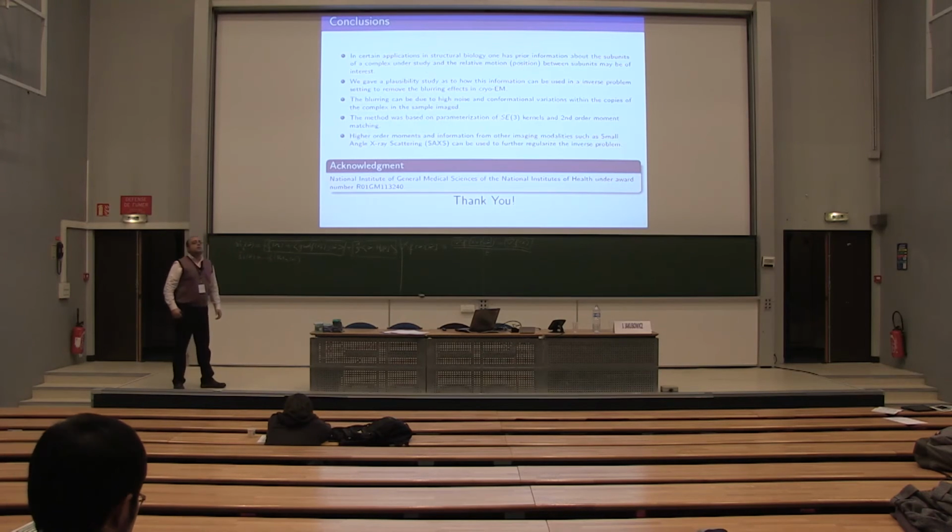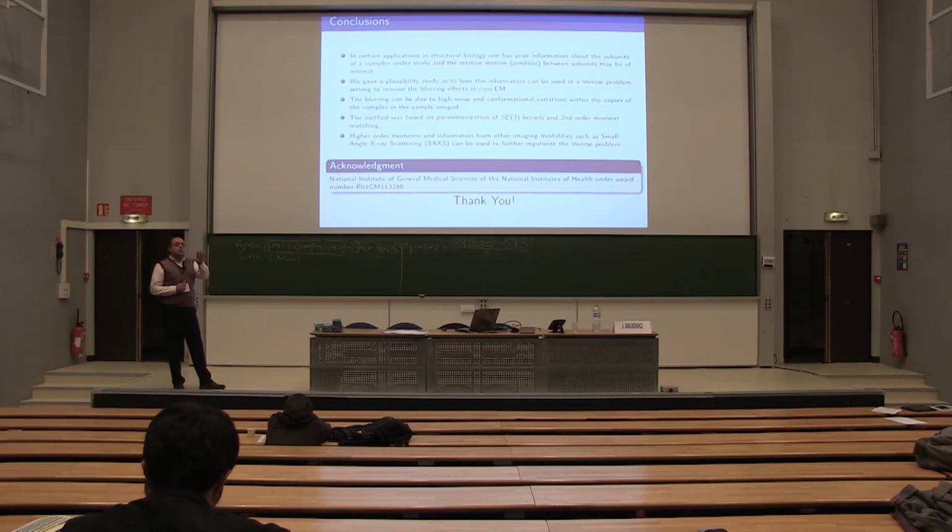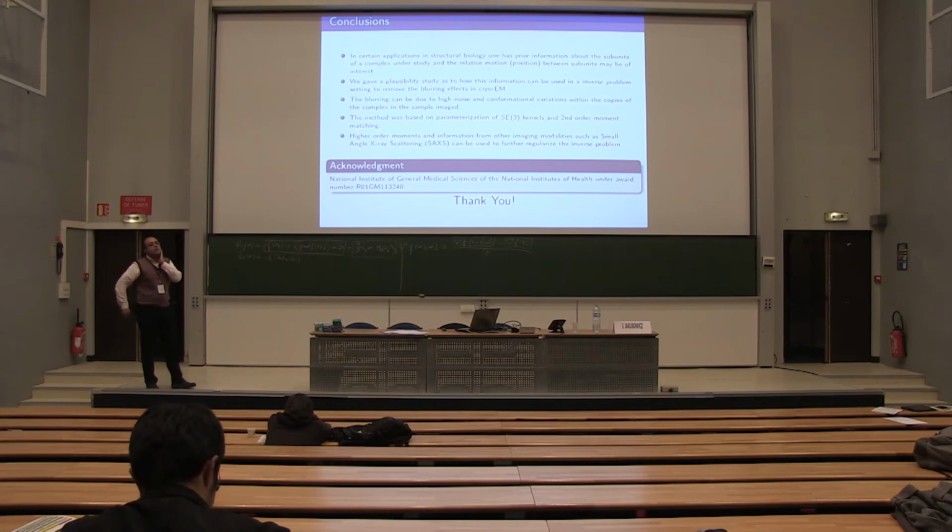Is there any possibility to change the direction to have multiple? There are ways of doing that, but that's called something different, and I think in the early days they did that, but for some practical reason, I think it's not popular anymore. I'm not an expert in that. Probably this is due to the fact that when the electrons hit the molecules, they are burned. Yes, so we cannot do that anymore. One of the reasons that the signal-to-noise ratio is so bad here is that the electron beam is really weak, so as not to burn the sample.